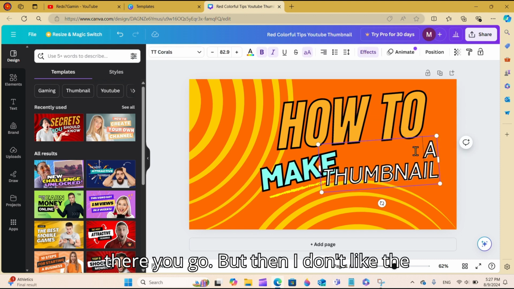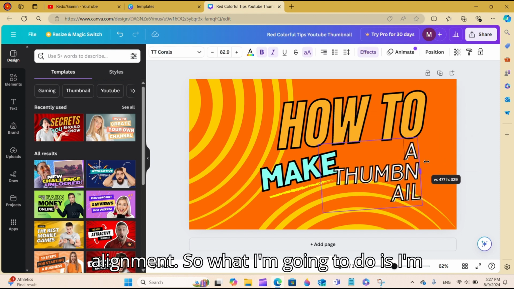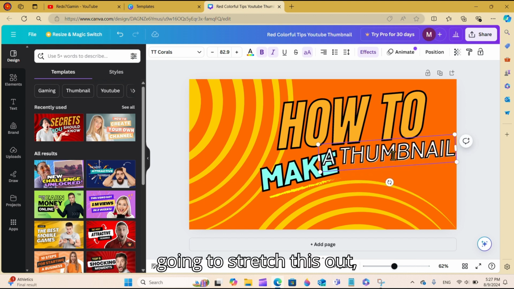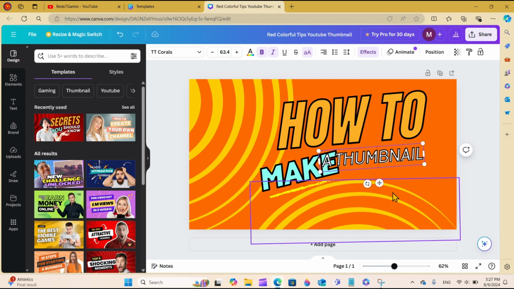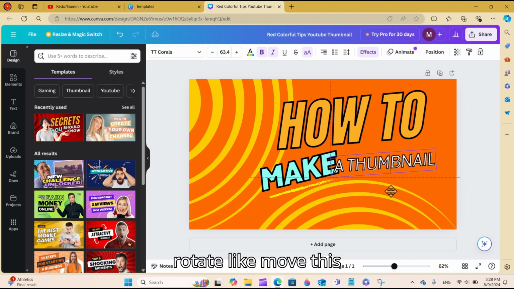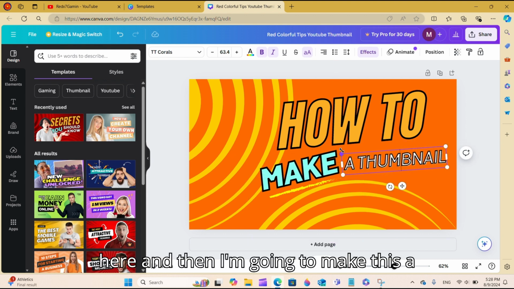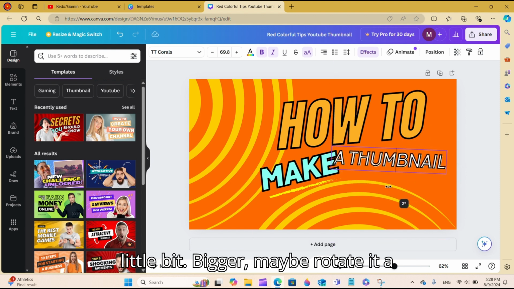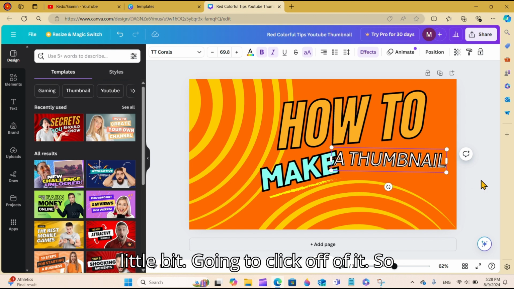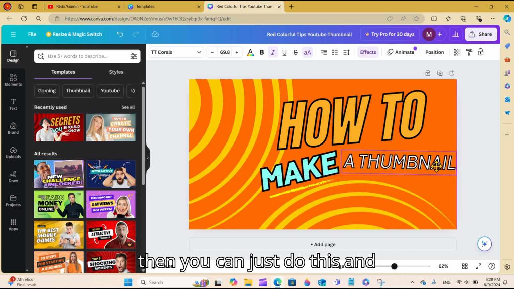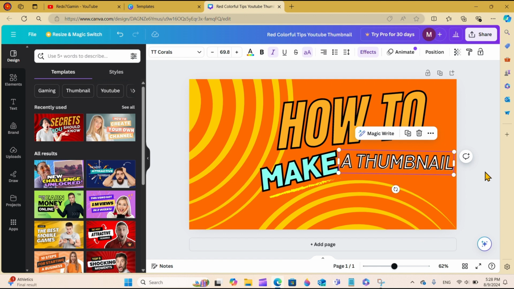But then I don't like the alignment, so I'm going to stretch this out, shrink it down a little, rotate, move this here, and then I'm going to make this a little bit bigger, maybe rotate it a little bit. Going to click off of it, so then you can just do this, and then bam.